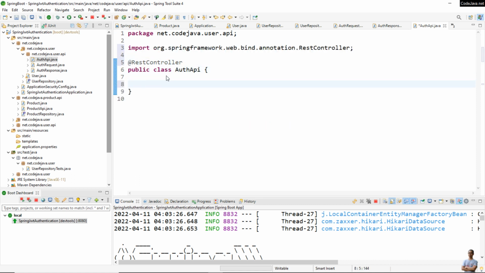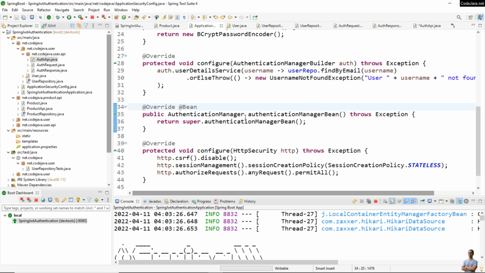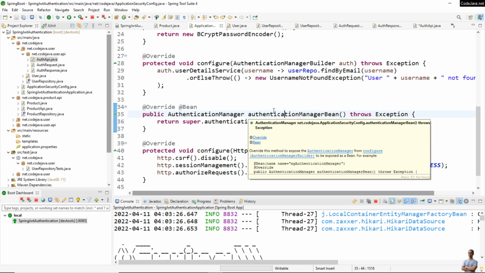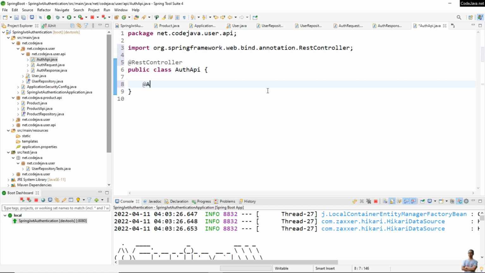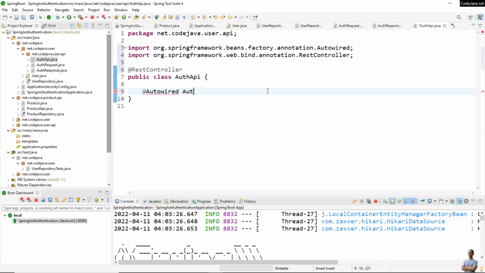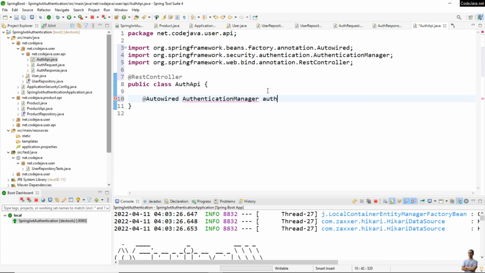And in this class, we need to use the AuthenticationManager as it is exposed in the application security config here, the AuthenticationManager bean. Okay, so we have Autowired AuthenticationManager authManager.